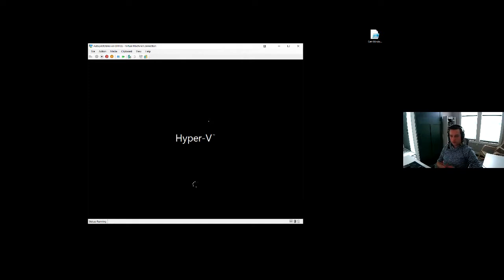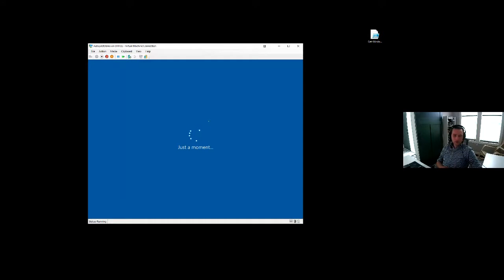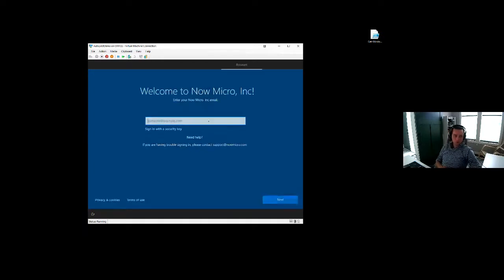So again, this device, if we hadn't assigned an Autopilot profile, it would just come up to the out-of-box experience and you would click through it just like a fresh Windows install. And you'd have to create a user account, you'd have to join it to a domain and all that kind of stuff. So now the device is connected to Azure, it's seen that there's a deployment profile assigned to it, and it's now booting up into the Autopilot deployment process.